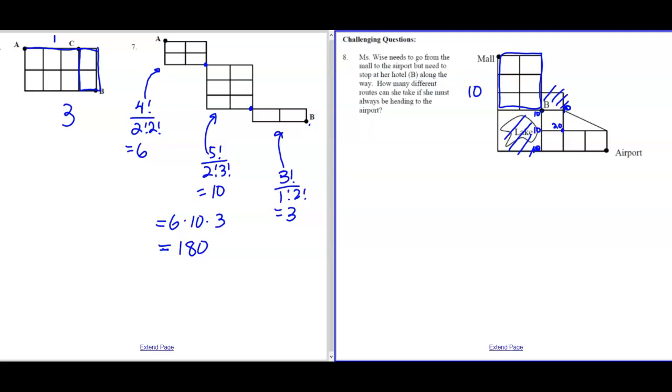So then to get to this street corner, you have to either come from the left, so there's 10 ways to get to that point, or come from above, there's 20 ways to get there. So in total, there's 30 ways to get to that street corner. You add the previous diagonals.